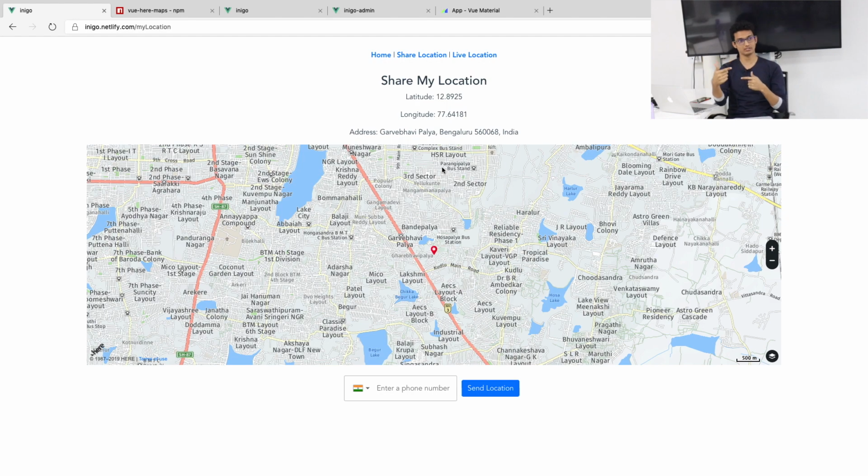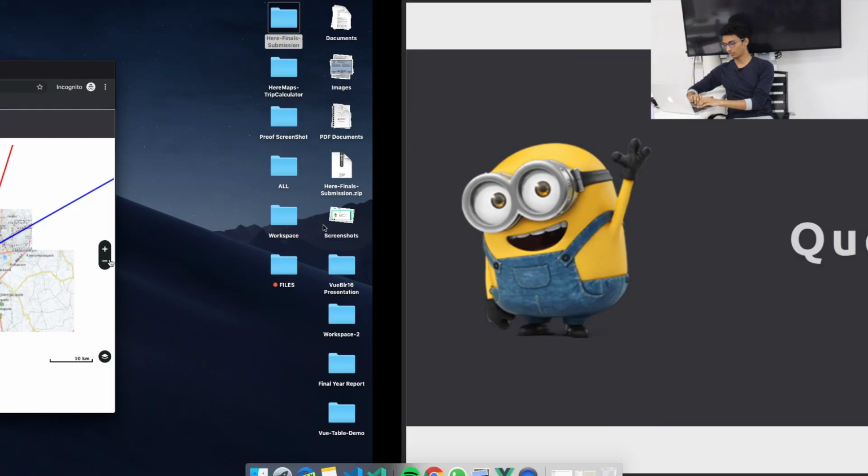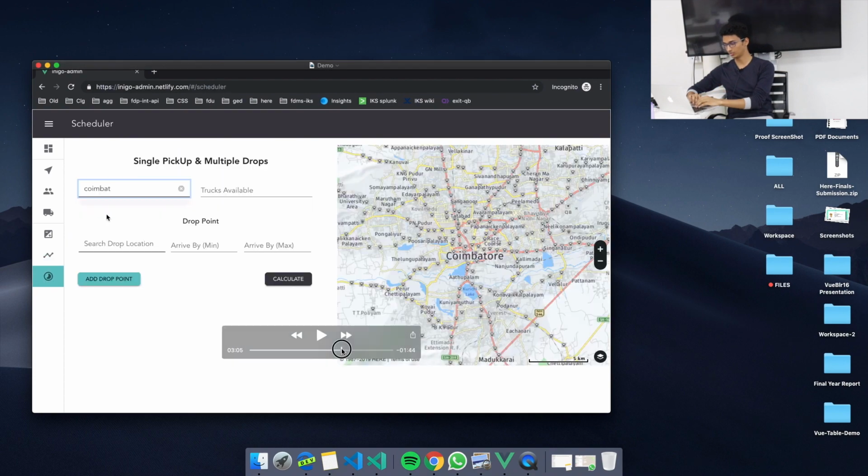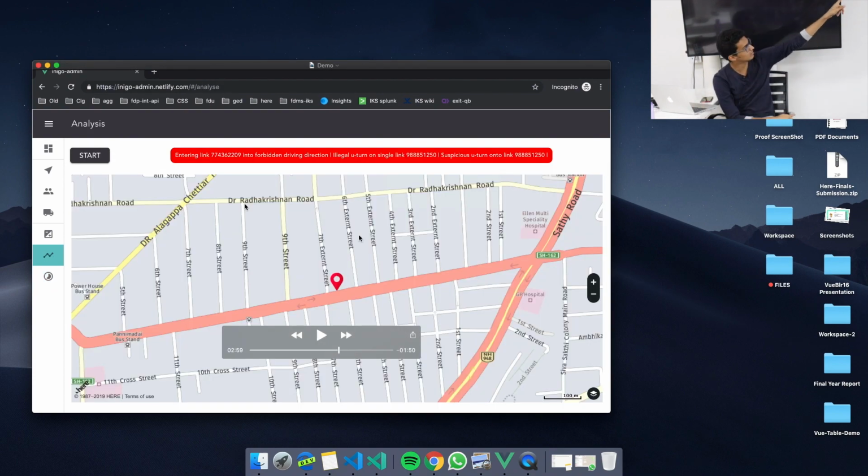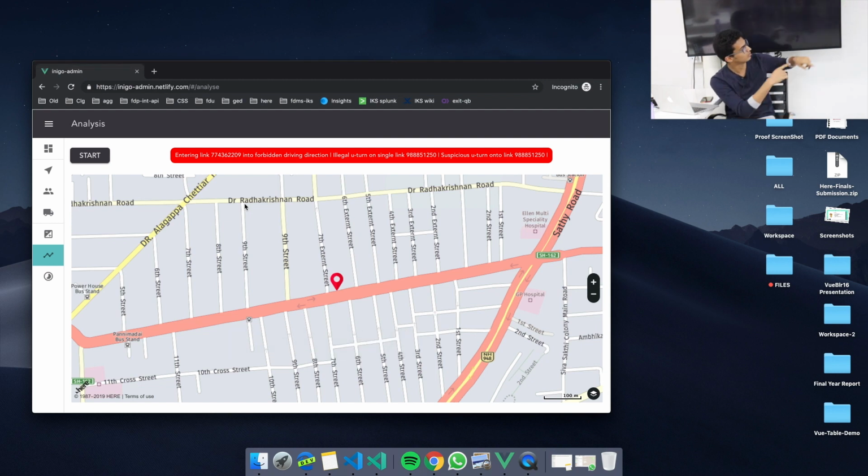When the continuous locations are transferred, it will say what condition is violated. For this particular one, it was supposed to show entering a link for forbidden driving direction, meaning the driver is trying to drive in the opposite direction. From the GPS data itself, the government will be able to find and fine, or do anything they want with it.